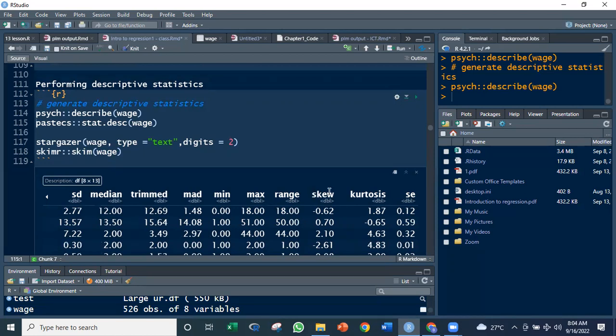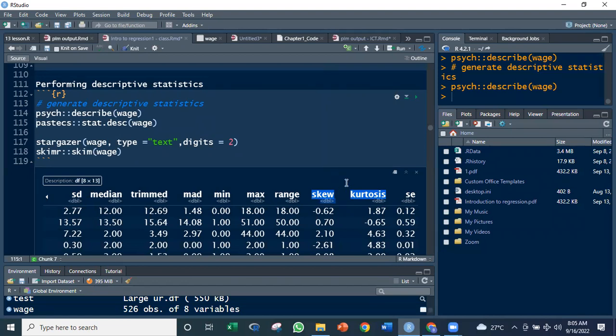So, class required na review nyo to. Andito yung first moment natin, ito yung measures ng central tendency, di ba? If you recall from your stat. Yung measures ng central tendency natin, how your data behaves, technically towards the center. So, andyan yung mean, median, yun yung mga first moment. Tapos yung second moment natin, andyan si variance, tsaka si standard deviation. Tapos yung third moment, si skew, and then the fourth moment, si kurtosis. So, 4 moments of central tendency.